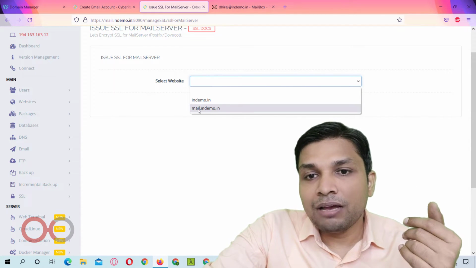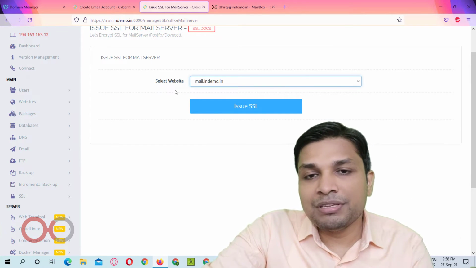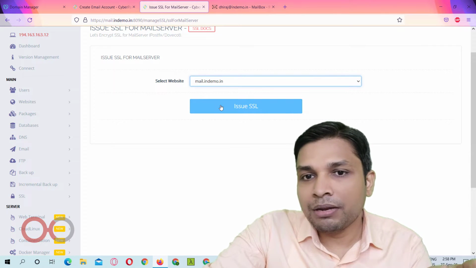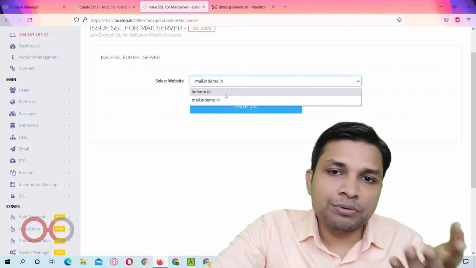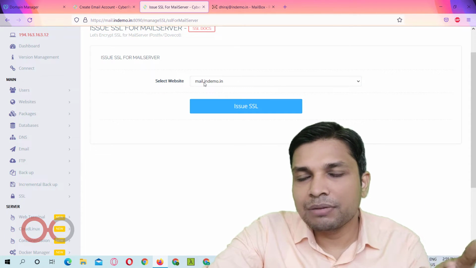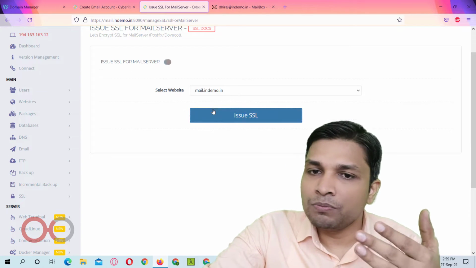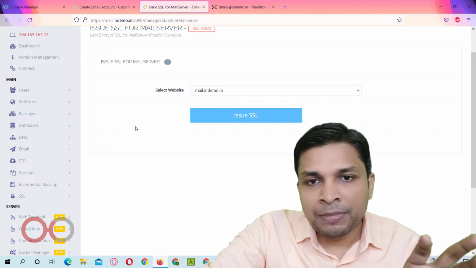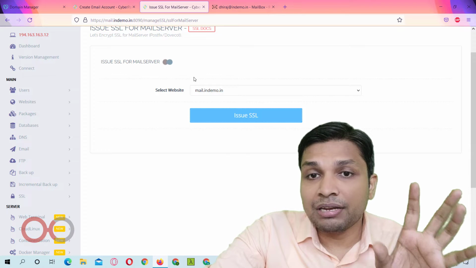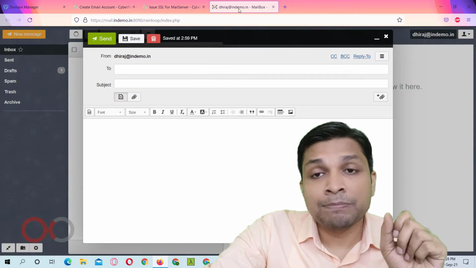In my case I will select mail.indemo.in, which is basically created for mail, so you can better use that. Though you can use the main domain as well, no problem, but I would recommend using mail.indemo.in, which will be your subdomain. Then click on issue SSL and it will issue the SSL. After that you should not face any error while sending email from Webmail at least.